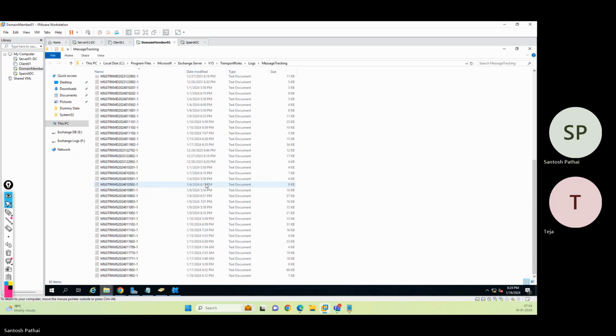Getting the point? Yes, sir. If files are created of 10 MB, the number of files will be double. If it is 20 MB, the number of files will be reduced. So my storage is going to consume the same only. But the point is, if it is creating 200 files of 10 MB daily, instead it will create only 100 files of 20 MB. Okay, got it, sir.